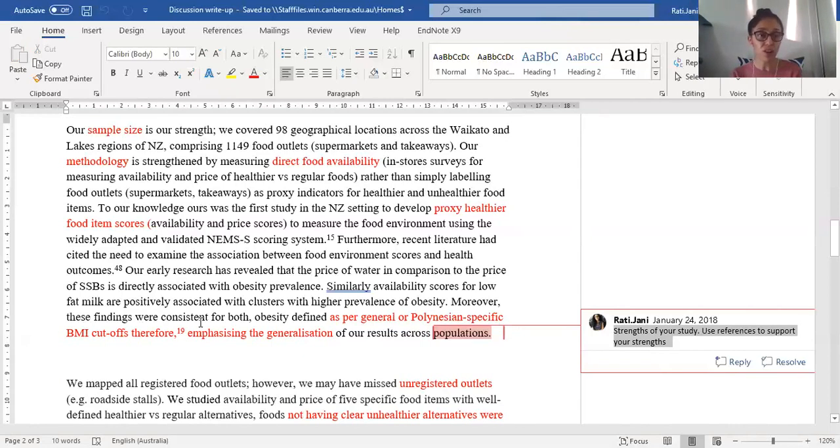The strength in your study could be that maybe you have used previously validated questionnaires, although they have been modified, but still they have a scientific backing to it. You can say the strength of your study would be previously validated questionnaires. You have done a pre-post intervention design, a quasi-experimental design, rather than a post-intervention design only. Now, I won't give you all the answers, okay? But you get an idea, right? So these are the strengths of your study.